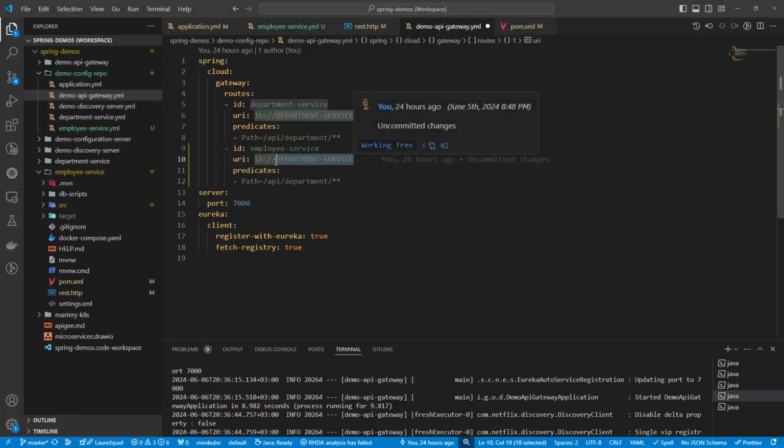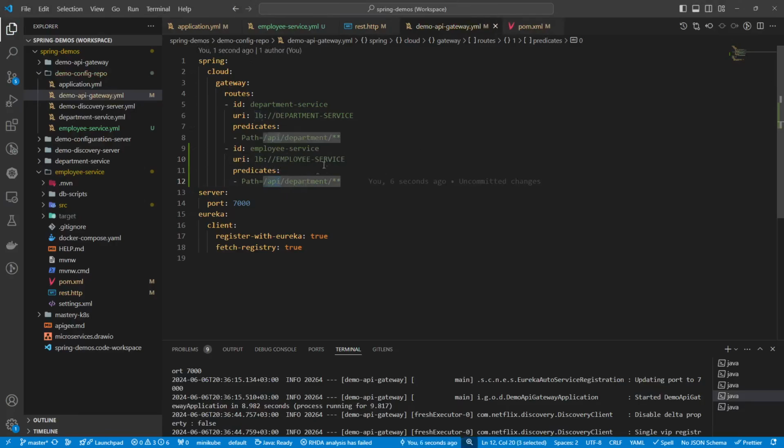And you can see that automatically we denote the LB to ensure that we are making use of the load balancing value. And in this case, we are going to proceed. The API endpoint that we are going to expose is API employee. So you're going to have that, and anything else after that. So with this, remember we have made the update on the demo config repo, and automatically that will mean that we need to restart our API gateway and restart our config server.